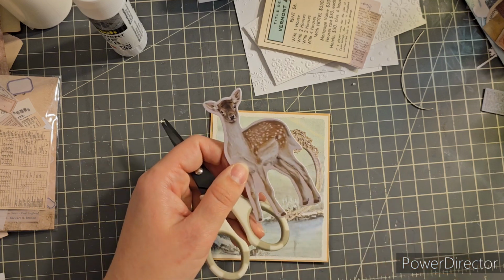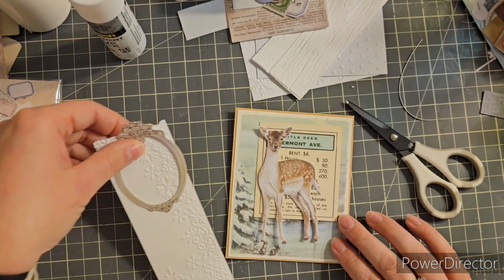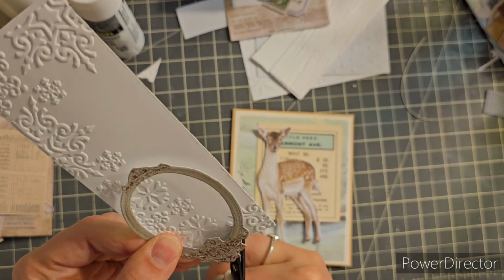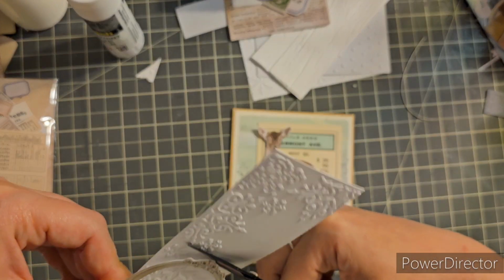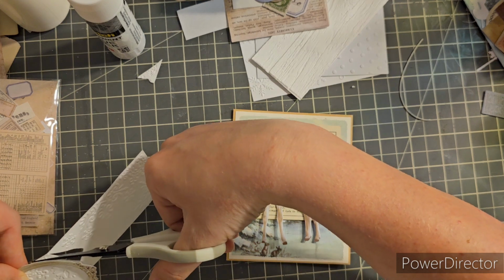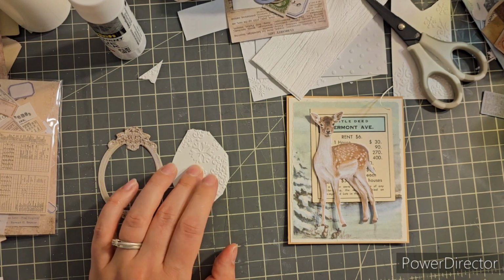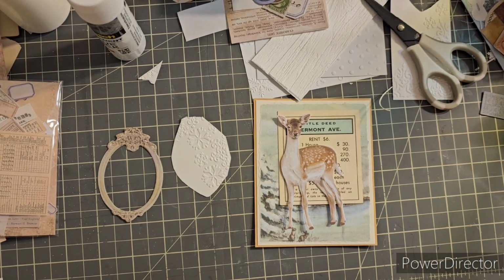So I wanted to use this frame. I wanted to cut out the border around the deer, but I didn't think that'd be exciting to watch, so I did that really quick off camera. And then I want to have these snowflakes that I embossed with a scrap piece of cardstock behind the frame. And so I just kind of messily cut around it so none of it would show out. I could have just used a pencil and traced it, but I didn't.